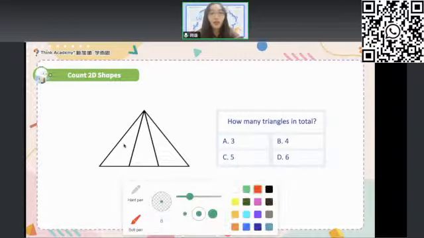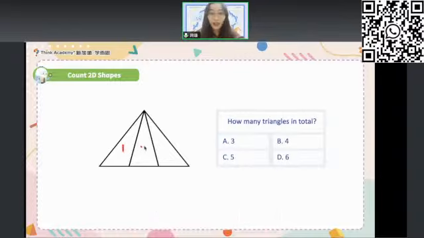We always start from labeling. For these singular triangles, I label them as triangle 1, triangle 2, and triangle 3. So we start from the singular triangles. There are 3 triangles already. And you have to combine some. Let's have a look. If you combine 2 triangles together, for example triangle 1 and 2, and then triangle 2 and triangle 3, they can be combined. And moving on, you will see the biggest one, that is 1, 2, 3. So altogether, it should be 6, okay? Be more careful.